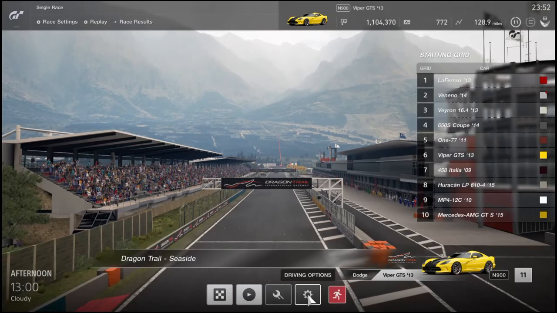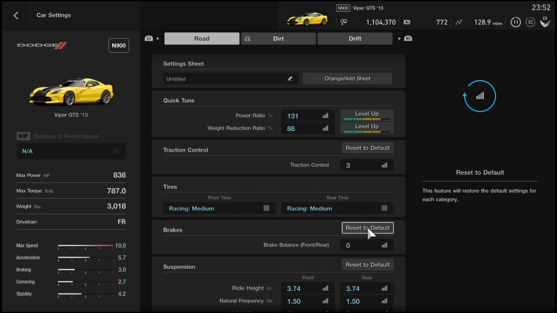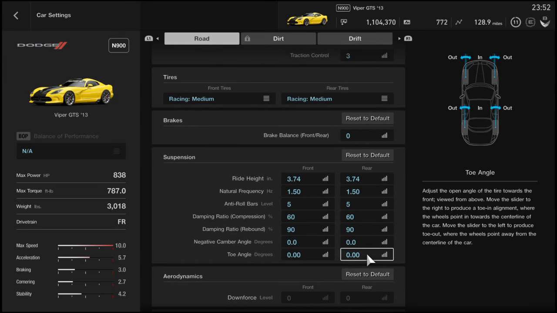And then between races, you can always come in here to car settings if you want to change something. So as you see, my Viper's almost maxed out. Running 787 max torque with 3,000 pounds and 838 horsepower. So he's almost at the rank of a GR2 or a GR3, more likely. So I could probably pit my Viper against GR3 cars and still do pretty good.